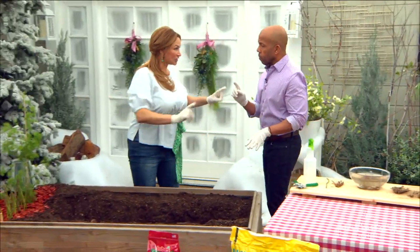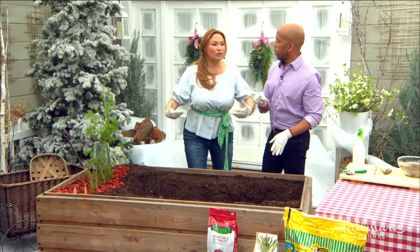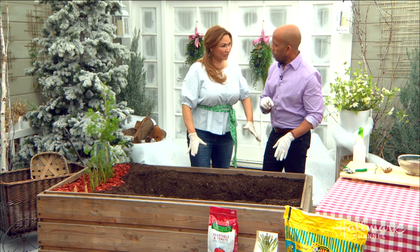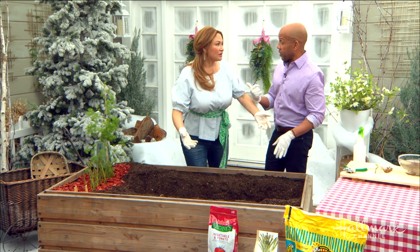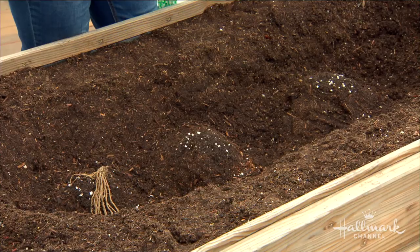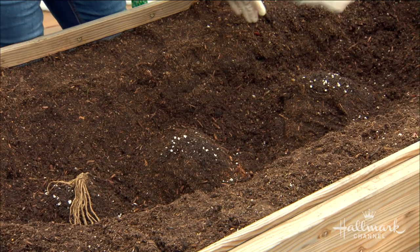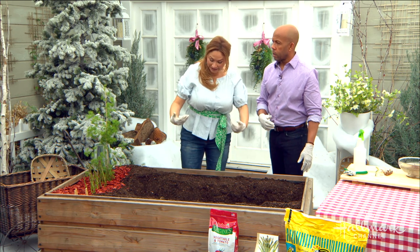Here's the thing — remember I said long-term plant? The trick with asparagus is all of the work is done at planting time. That's when you improve your soil. I like using a raised planter because I can fill it with whatever good soil it needs, and this bed is going to produce for like 20 years — so where it goes, it goes. I have a trench here, about 12 inches deep and 12 inches wide. It's filled with a lot of rich compost, which is going to feed your plant later. Then we created some little hills.